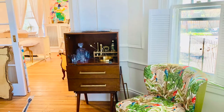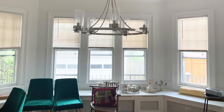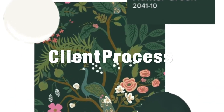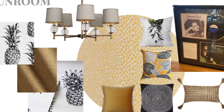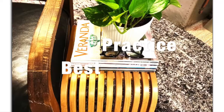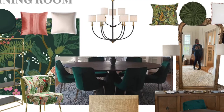I practice the Furaha method of joyful design, and one of our primary principles is for the client to honor themselves and treat themselves better than company. One of the first things in the client process is to pull all of the client's ideas into one place through a mood board. Here's one I did for the adjacent breakfast room and this dining room — the designs are meant to complement one another in style. A best practice is to have the client sign off on the final design direction.